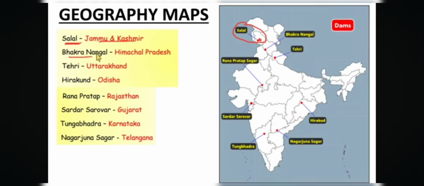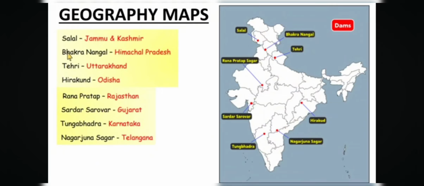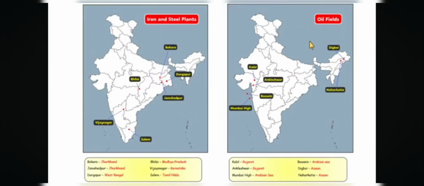Next is Bhakra Nangal. Bhakra Nangal Dam is in Himachal Pradesh. Now the question arises, where is Himachal Pradesh located here? Take a look here. The Bhakra Nangal Dam is shown here. That means this is my Himachal Pradesh. I hope you've memorized it. Which ones are important in this? Salal is important. You have to remember this. It's in Jammu and Kashmir. Tehri is important. Remember this. These 2 are the most important. Just keep that in mind, but don't forget these 2 at all.